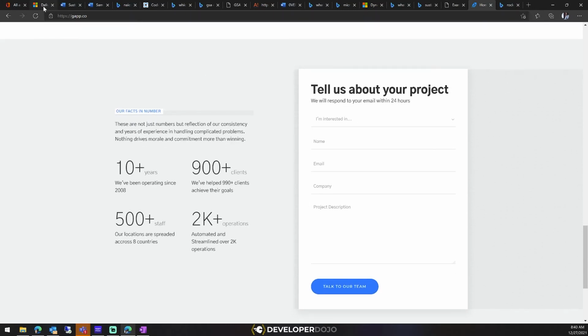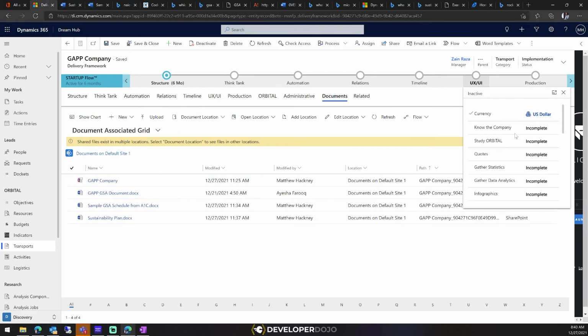So at that point in the company, in the UX UI, you want to go through whoever's doing the UX UI. That might not be you, Aisha. This could be a 6-month timeline before somebody even gets to right here. And who knows where you're going to be in 6 months. You could be doing research, another part of the company. So this is set up so that the first person, they go back and read over all the notes the first person put together. That's knowing the company. And then they study the orbital.